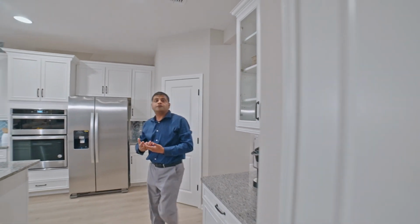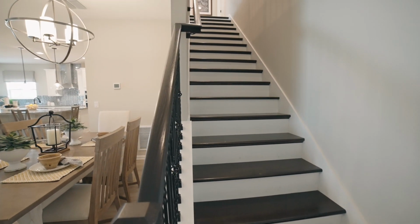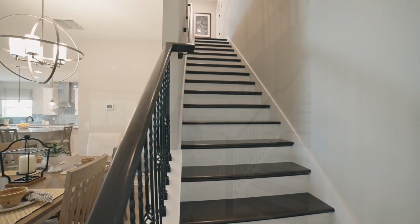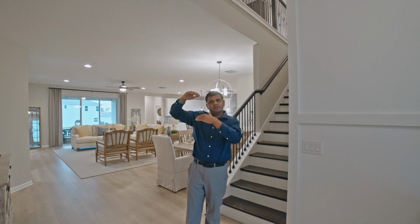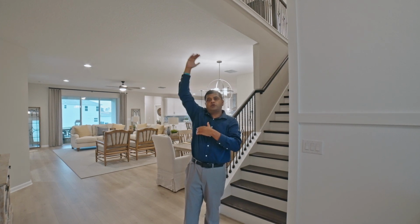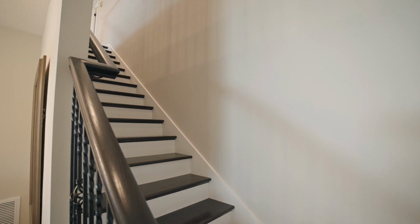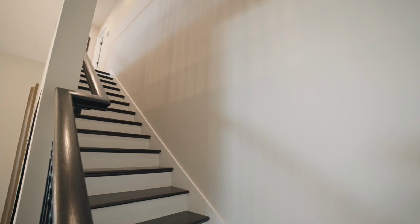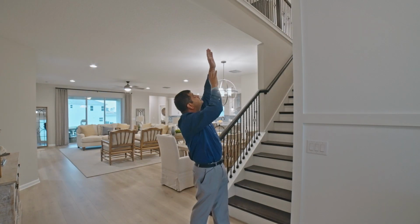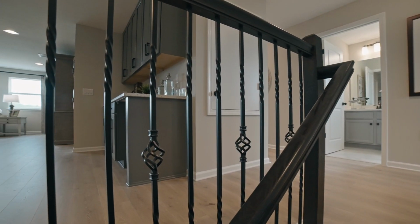Upstairs you're going to find there are two really big bedrooms. Actually, the bedroom upstairs is bigger than the master bedroom downstairs. One thing that I do want you to know is to look at the height of the ceiling over here. Your ceiling on the first floor is about 9'4", and then you have another 9 foot. By the time you look at the whole height of the house, right from here all the way to there, it's probably above 20 feet. But you do get these 3 lights that you could see, like little passage lights over here. So let's go upstairs and check it out.